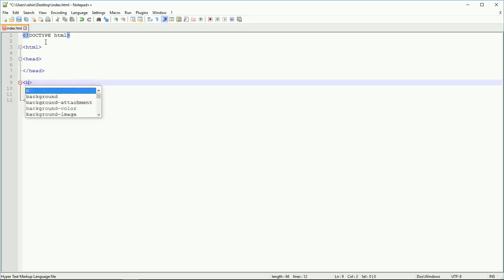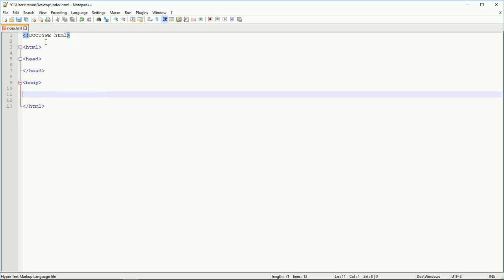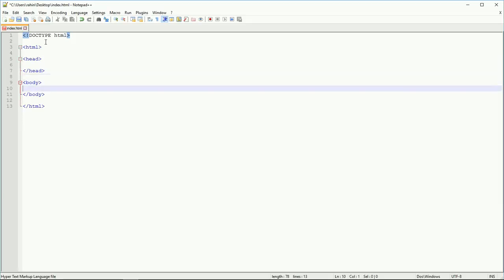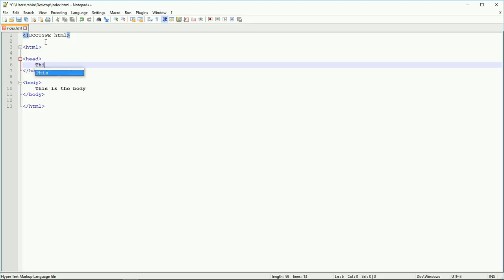And then, well, if it has a head, it also has a body. So pretty much all the content that is displayed on the page is gonna be displayed on the body of the document. Here in the head is gonna be some information that is more related for the web browsers to know how to display, how to render the web page. And here we're gonna put all the information. So let's just write this is the body, and this is the head.